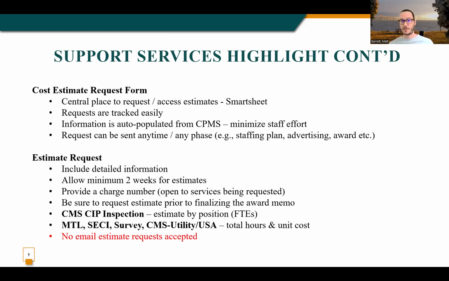CMS CIP inspection will provide their estimates in terms of per position or per classification. So you'll have separate estimate numbers for each senior inspector, principal inspector, and construction manager for your project. For MTL, SECI, Survey, and CMS USA, you'll receive a lump sum number of hours that section is expected to work on your project, but it won't be broken out by classification.